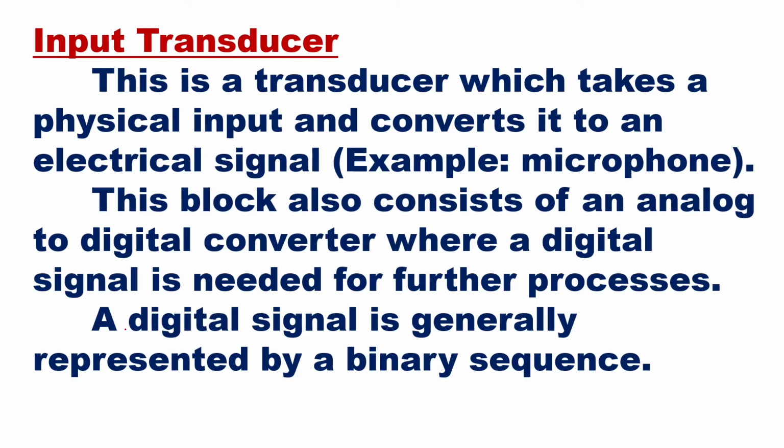The second block is the input transducer, which takes the physical input and converts it to an electrical signal, for example a microphone. This block also consists of an analog to digital converter where a digital signal is needed for further process. A digital signal is generally represented by a binary sequence. That is what we saw after our input transducer.